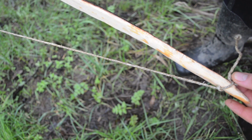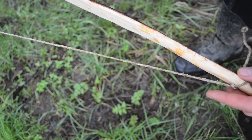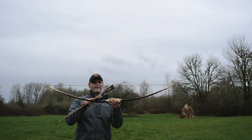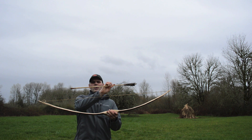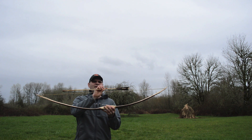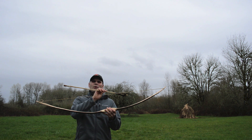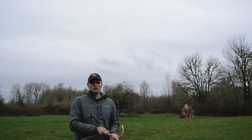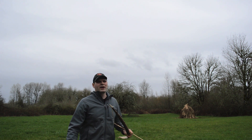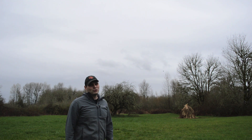I'm going to get some primitive arrows and let's go shoot this bow and show you how effective this primitive technology and ancient style bow works for shooting arrows. We have our sinew bowstring on our primitive ocean spray survival bow. I also made a primitive arrow out of wild rose — it has a blunt end on it and it's perfect for hunting small animals. I love being able to go in the woods with just a few tools and making an entire bow and arrow set great for hunting rabbits or squirrels. If you practice enough you can even kill a bird out of the air. That bow shoots really well — here we go.